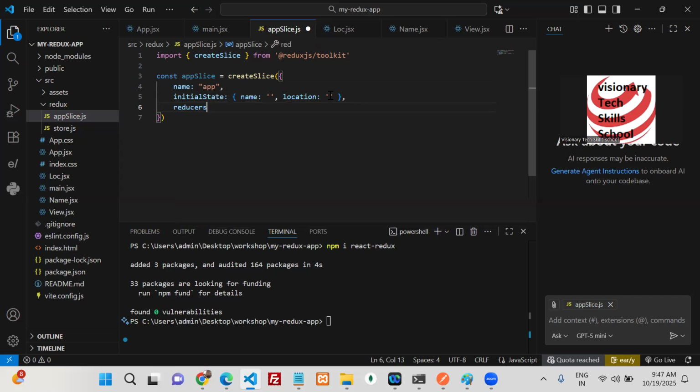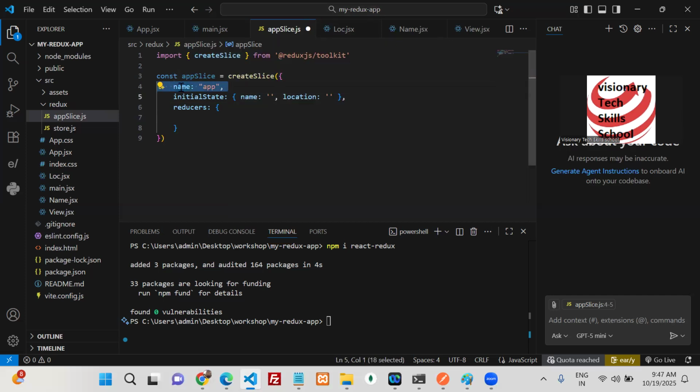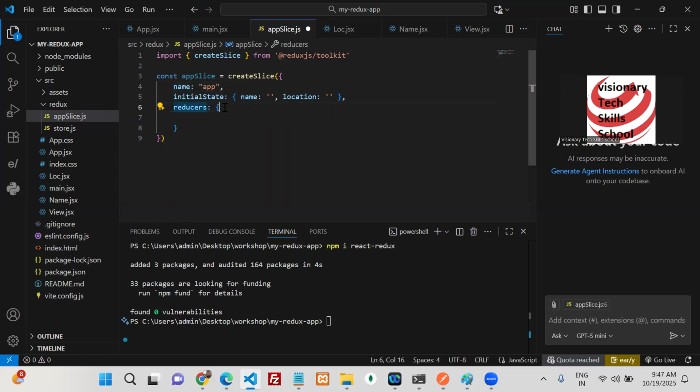So can I write reducers? Yes or no? One reducer, everything is in object format only. One reducer, what? The name can be anything. Here, the name can be anything, as per your requirement. See, high level, createSlice. These names, name, initialState, reducers, are keys, and you have to use the same names only. Inside this reducers, as per your requirement, you are going to create any number of reducers. One is to update the name, another to update the location, something like this, or not. Yes or no? Yes.